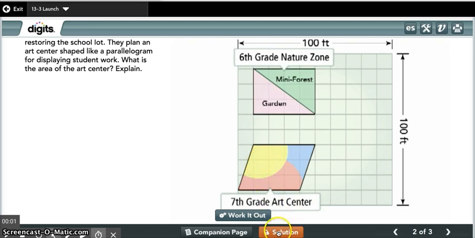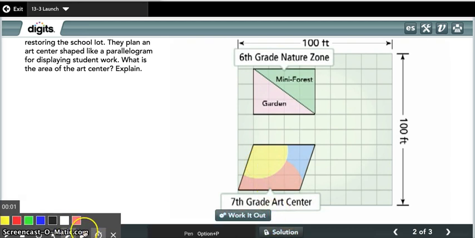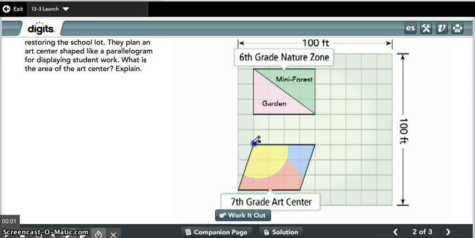All right, let's go ahead and think about this for a moment. Well, remember that the base of the parallelogram is either the top or the bottom of the shape. And this base is 1, 2, 3, 4 units. So we're going to say it's 4. And remember, this is actually 4 times 10, so this is a 40 actually. And then our height is always going to be the 90-degree angle that's right here. So we cannot use that diagonal piece.